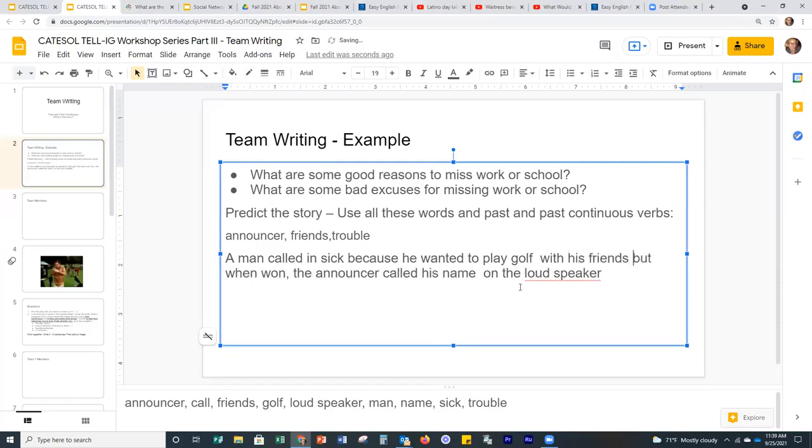And after loudspeaker, he got into trouble. And why? Because his boss heard his name mentioned, and he wasn't in school or work. Because his boss was there. Oh, at the golf course.